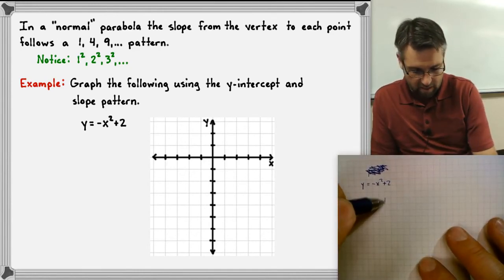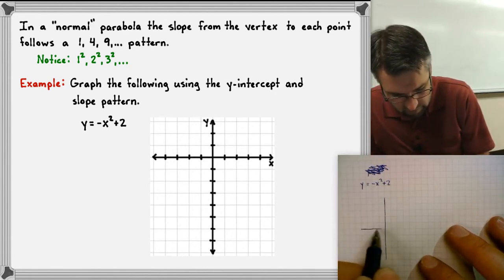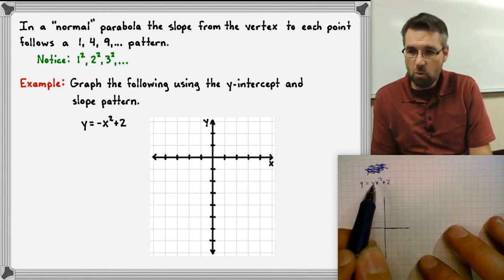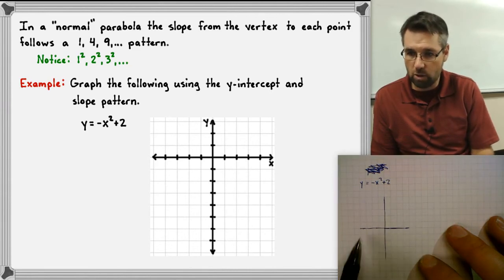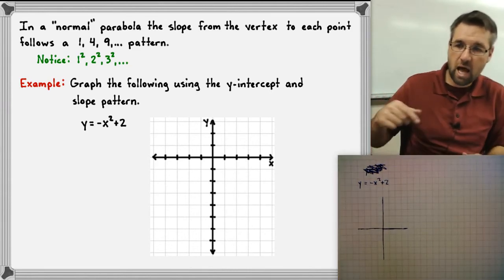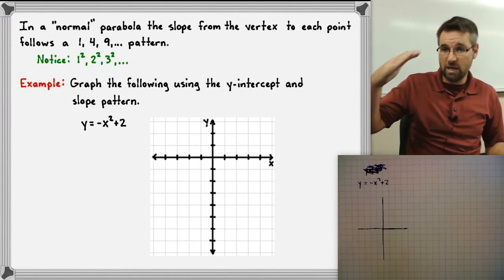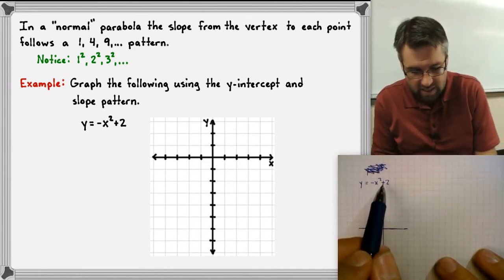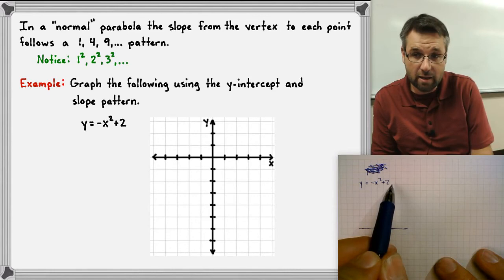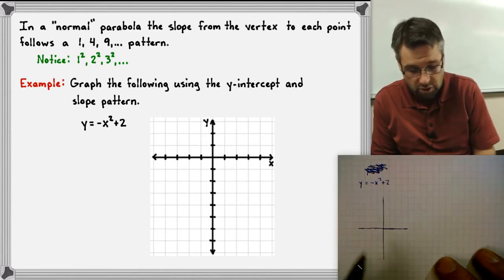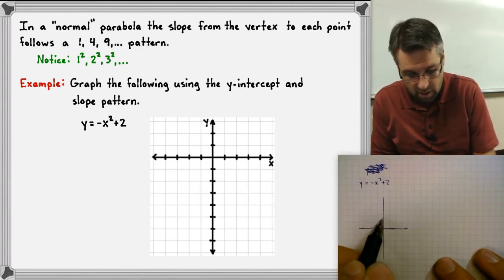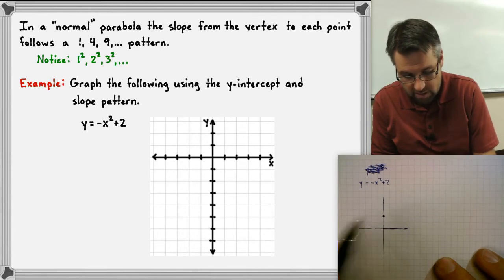What is one thing that I notice about this parabola? Well, the first thing that I notice is that the a value is negative, which means that this parabola is going to open downward. So I know that it's going to open downward. Just like in a line, if the slope is negative, that means it's going downhill, right? It's going to go downhill. All right. The second thing I notice is that it has a plus 2 at the end. And just like a linear function, that is going to be my y-intercept, at least in this very basic case. So that means I'm going to go up 2 on my y-axis and put a dot.